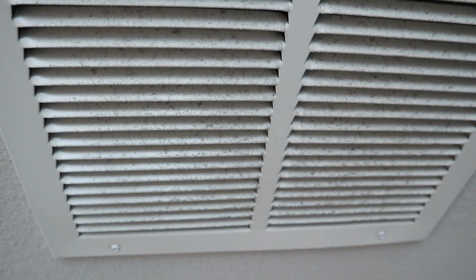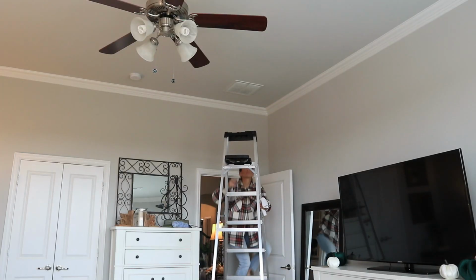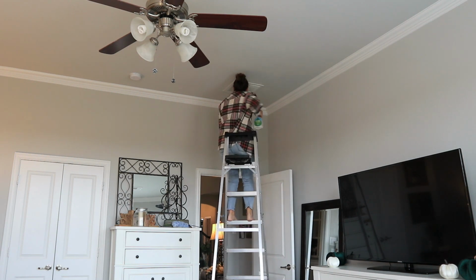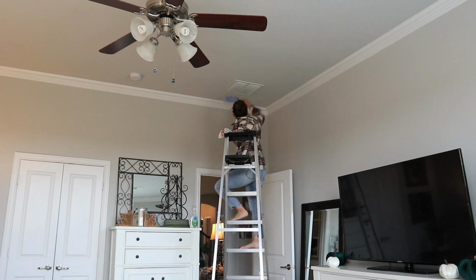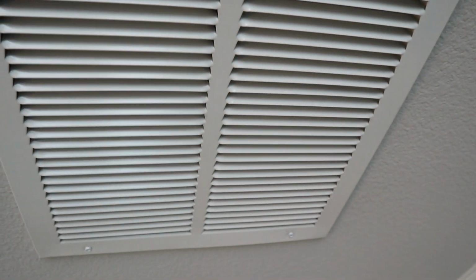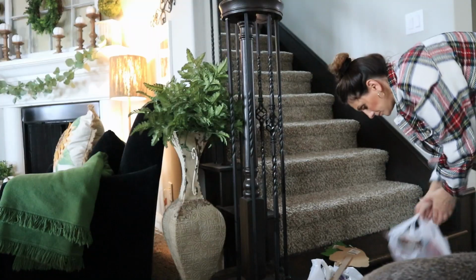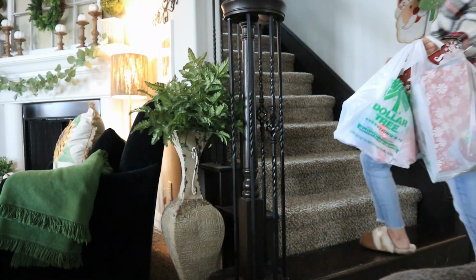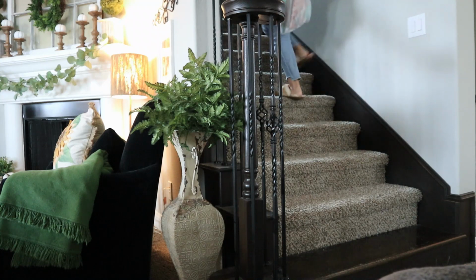All right, here is the vent. Oh my gosh, I couldn't believe how dusty it was, and I was intending on using an all-purpose cleaner because for some reason I thought it was going to be sticky and hard to remove from the vent, but as soon as I took the duster to it, as you can see, it just came clean right off. So I didn't actually need to use the all-purpose cleaner whatsoever, and just like that, it was spanking clean, and I love that. It was probably my favorite part of the entire cleaning, was cleaning the vents. There's just nothing like knowing that, I don't know, you're breathing in, I guess, cleaner air.